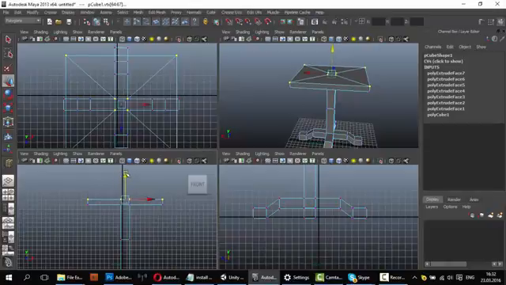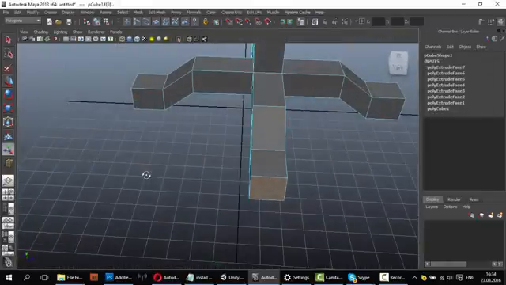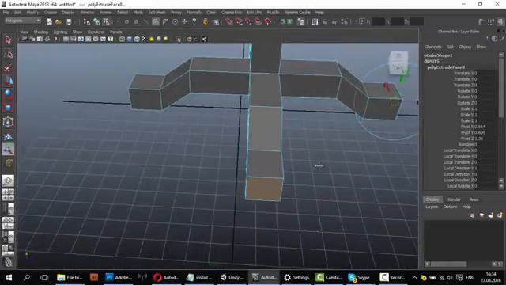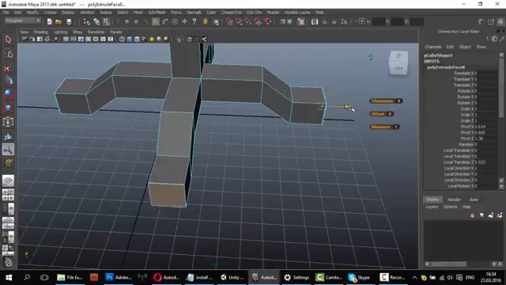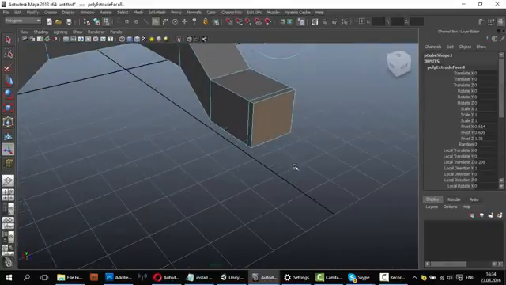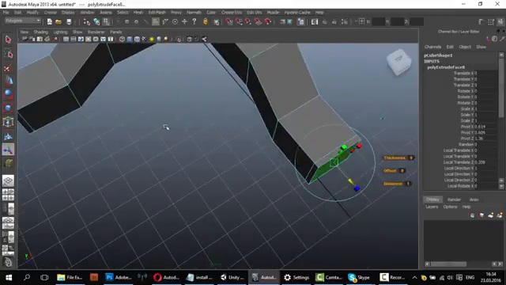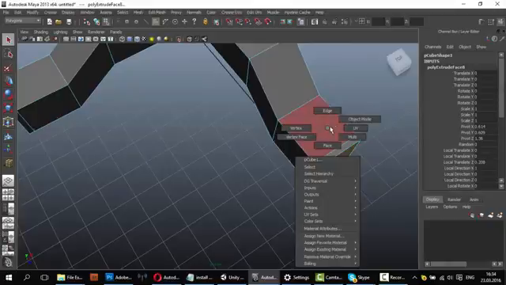Maybe it's a little more heavy. Okay, so we're gonna shift click, extrude face, and the closer it goes, the harder the edge. So this will look nice, I think.